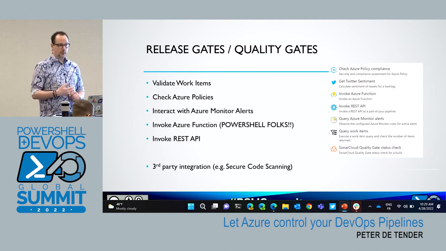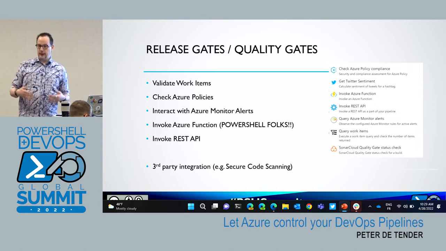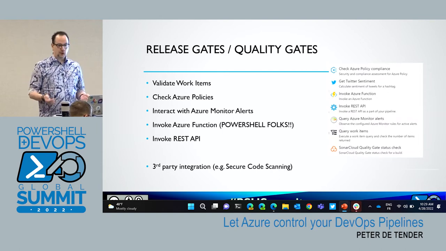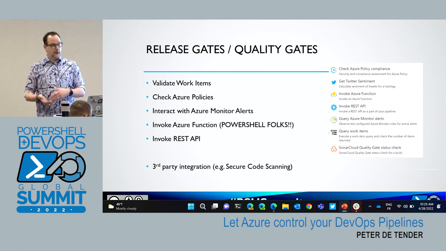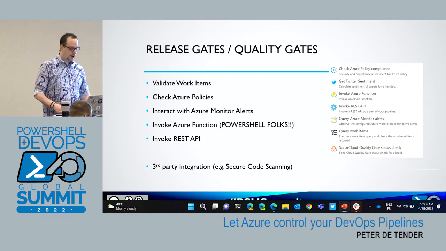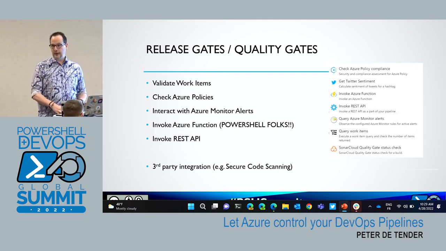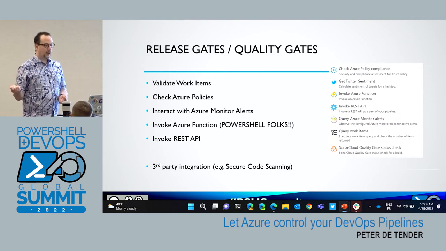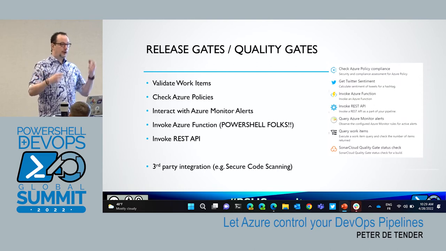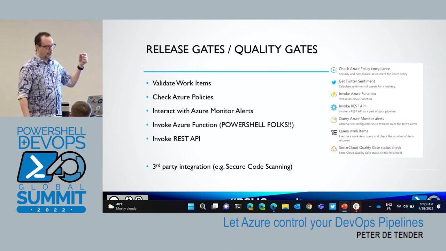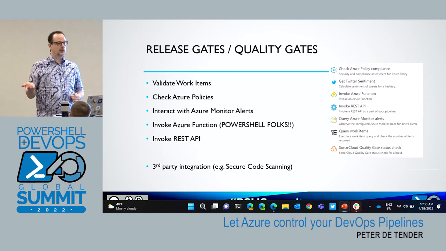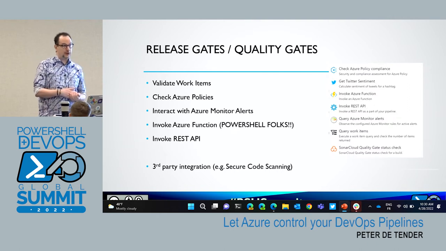Interacting with Azure Monitor. It's the baseline of your service level. You're going to publish something in Azure, and you want to make sure that it's running healthy. But what if it's not running healthy? What if my server environment or my app services environment or my functions, anything you want to use in Azure, is suffering? Yes, we do have cloud availability. We have cloud scalability, but somebody still needs to manage it, right? Why not allow the platform to validate? If there's an alert coming from Azure Monitor, and more specifically, Azure alerts within Azure Monitor, it's going to block you from deploying it. Like an easy example, Azure West US is down.